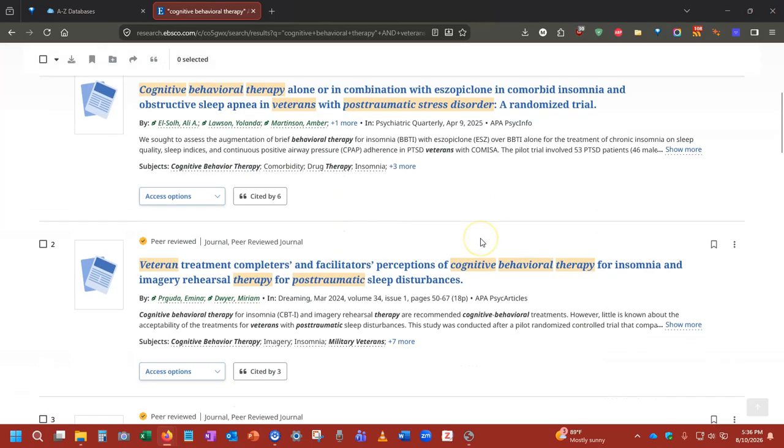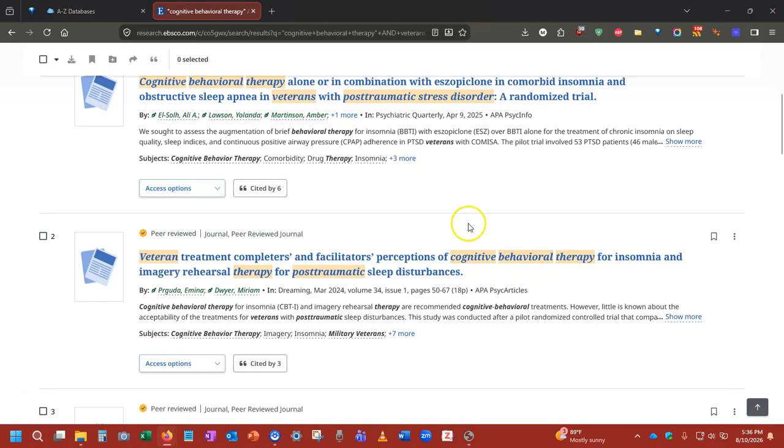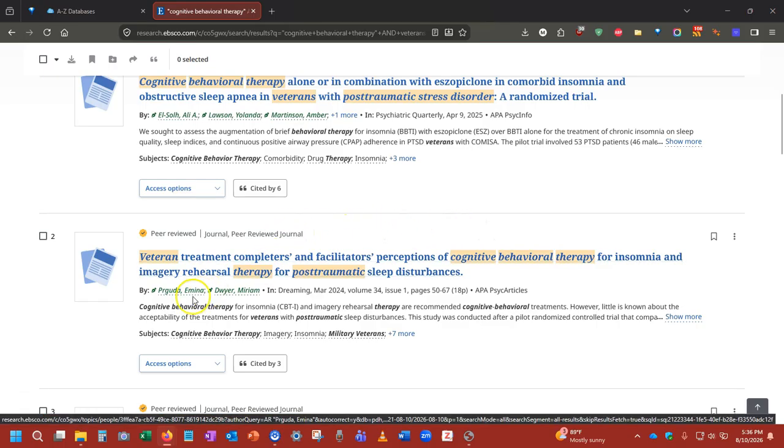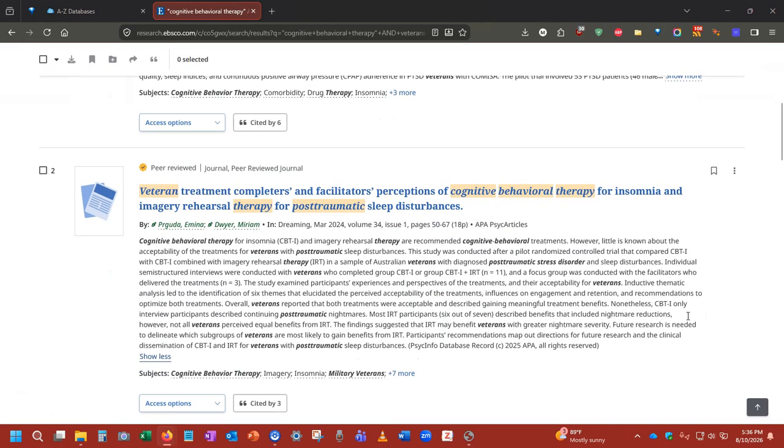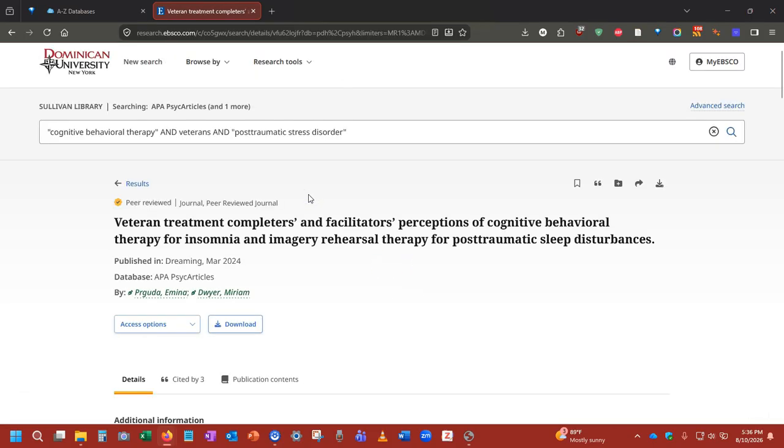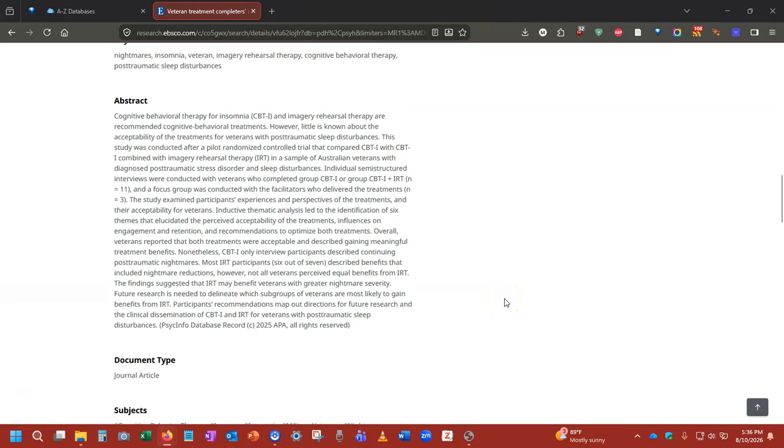These records contain a lot of information, such as the article title, authors, journal name, the volume, the issue, page numbers, and more. You can also read the article's entire abstract or comprehensive summary by clicking Show More. The abstract can help you decide whether or not to read the full text of the article. Click on an article title to find even more information and tools, and sometimes even the HTML full text below.